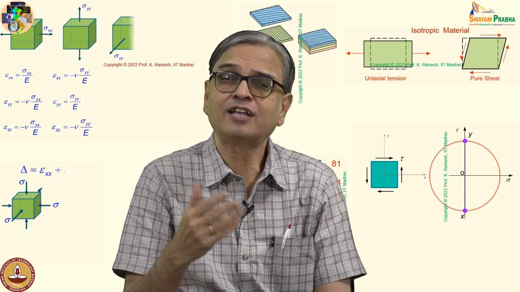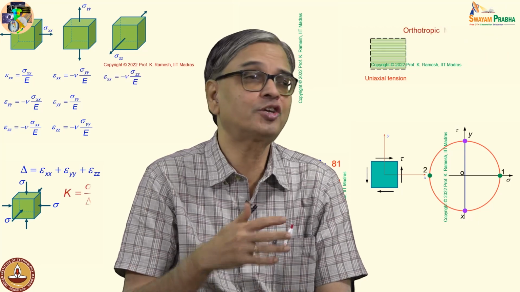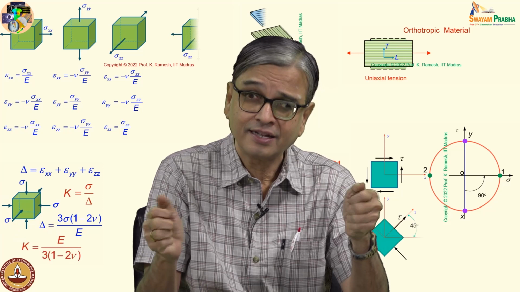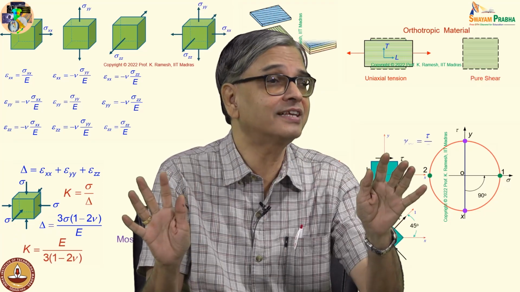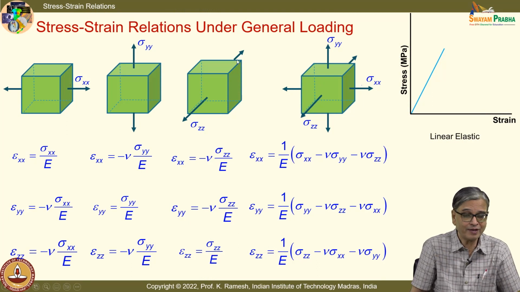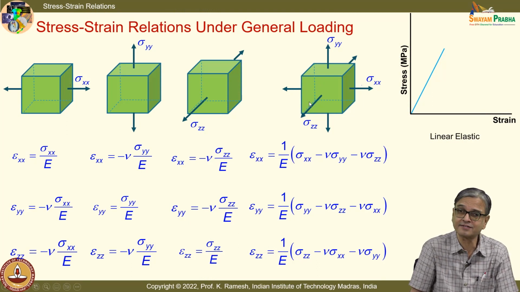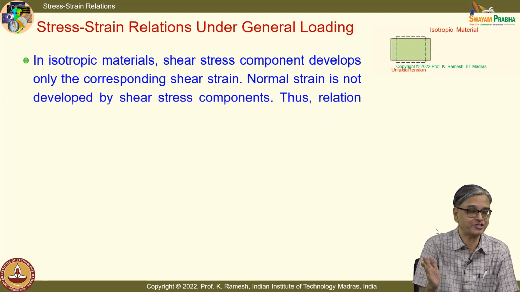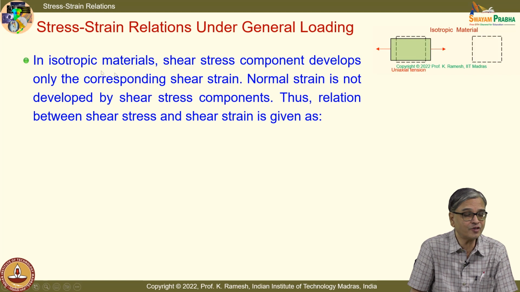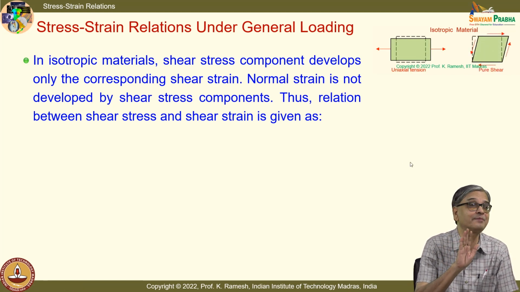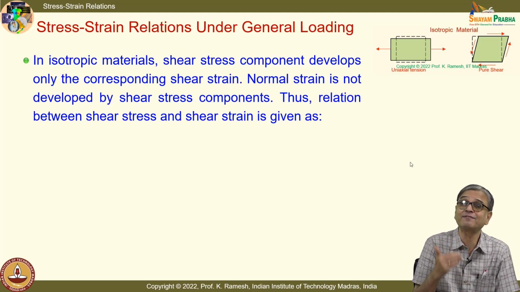We are handling an isotropic material. You know, an isotropic material, we have seen, when you pull it, you have axial deformation. There is no shear deformation. So we have accounted for all the normal stresses. Am I right? When I apply shear, I get shear deformation. So that is the advantage of an isotropic material. So you understand why we idealize the material to be isotropic. It makes our life simple.